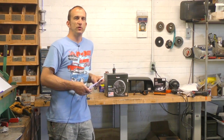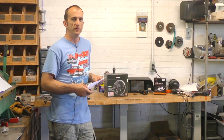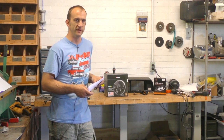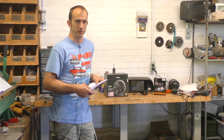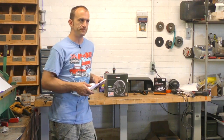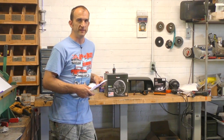As we're doing the Doka project, one of the first things you do when you get to that stage is replace all of the lights, the blinkers, the tail lights, the reverse lights, as many lights as you can, with LEDs. We carry a number of different styles in the store, 1156s, 1157s. That's what you replace the blinkers and the marker lights and all that with, and I did that. I also wanted to replace the headlights.